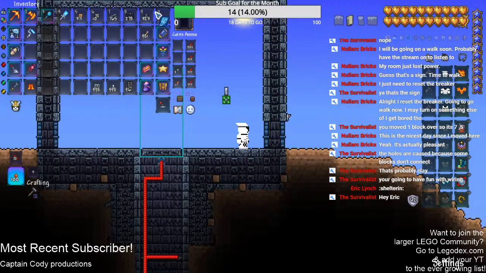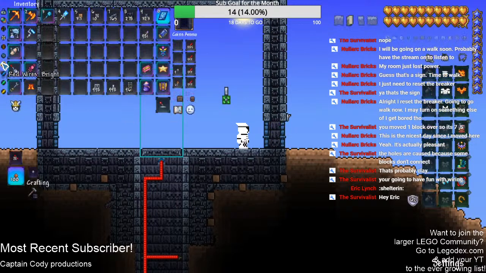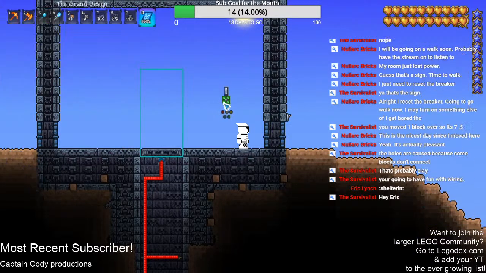Why is this not working? Oh, because I picked it up? Oh, no, because I can't see, right? Oh, because I don't have one selected, that's why. I'm a dingus.